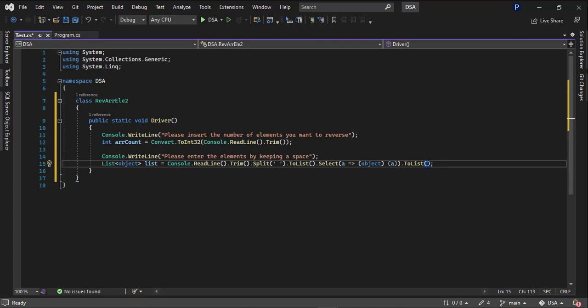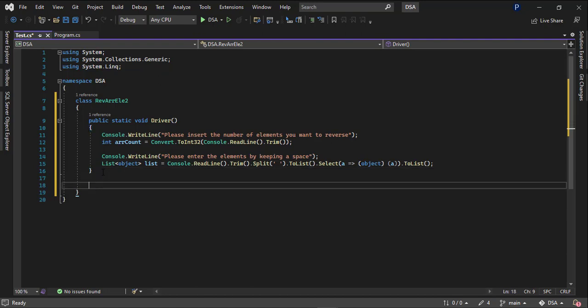So it should work now. Yeah, it's working. So basically first it will separate all the elements based on the space, and then it will convert them into object as well. So this will have the list of object. Okay. Now let's start. Getting the required functions there. So first we'll go with the rudimentary approach, the basic one.